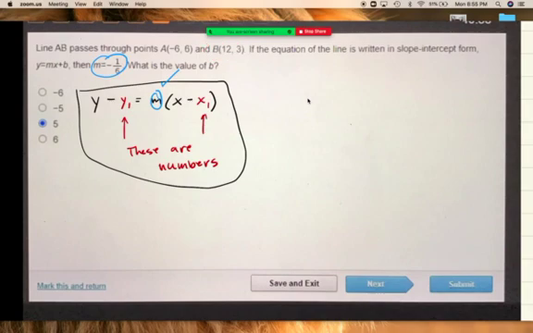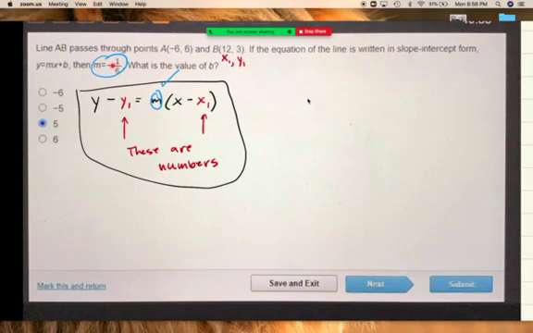So which one is the X and which one is the Y for this? The X is the 12 and the Y is the 3. All right. So you know how I said these are numbers? That's what these are going to be. So x1 is 12, and then the 3 is going to be y1. So when I write this down, instead of x1, I'm going to write down 12. Instead of y1, I'm going to write down 3. Instead of m, I'm going to write down -1/6.